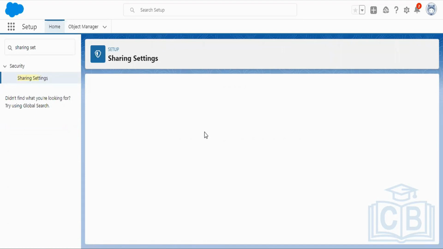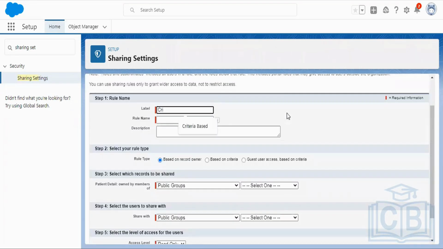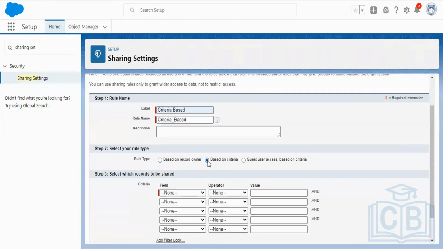Just give some meaningful name to the sharing rule. Give some meaningful name, criteria based. Select this based on criteria.